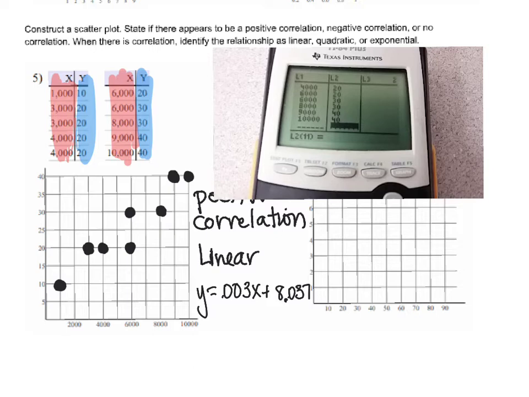I know this didn't give me r squared, and I'm going to get to in a second when we need that. I didn't ask for it on this problem, so I didn't worry about that. So for problems 5, 6, and then 7, 8, 9, and 10, this is what you're going to do. But you need to make sure that you choose the correct equation based on this information here, whether you need linear, quadratic, or exponential.